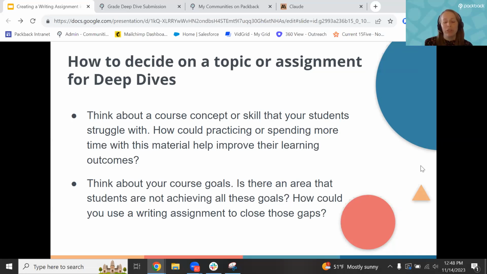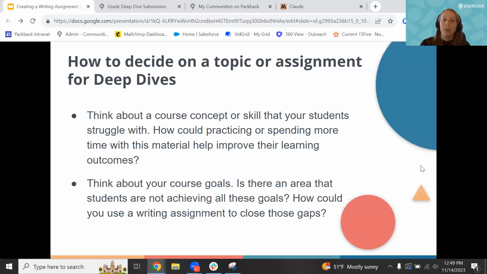Here's a professor I worked with recently who said that on the test, the students weren't really fully understanding some of the concepts. It was an econ class. And they were trying to figure out how can I get the students to really understand, not just sit there and memorize the definition of this is that. That is helpful, but we wanted to push them to the higher levels of Bloom's taxonomy. So what the professor did was, we'll work backwards from that. If I want the students to not only know the definitions, but then be able to apply them, how can we make a real world scenario that the students could utilize and practice with?